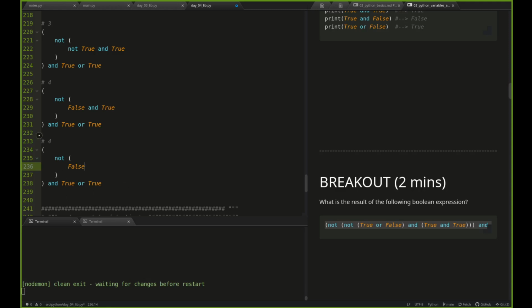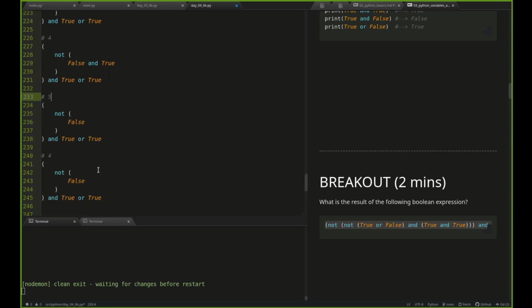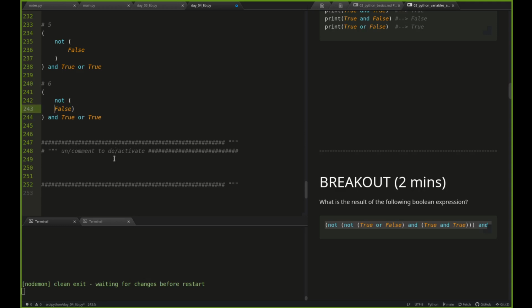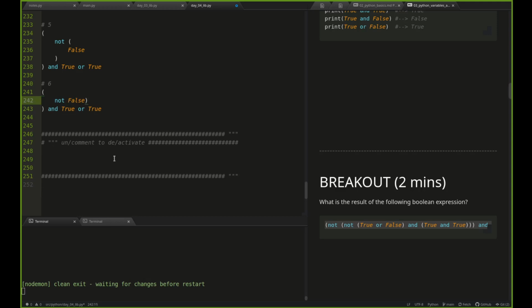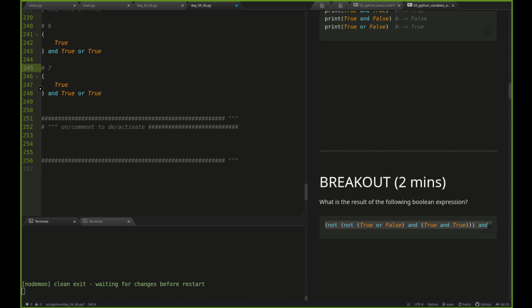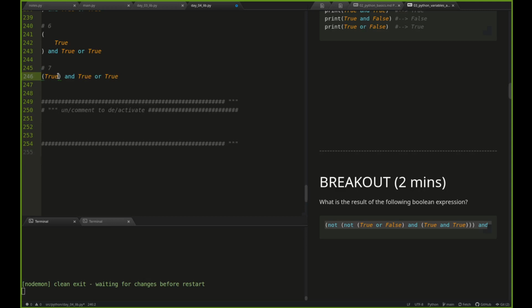Okay. Oops, I've got a lot of 4s there. That's going to be 5. Going to be 6. This will simplify down to not, we can get rid of that, not false is true. This will simplify down. True and true or true.